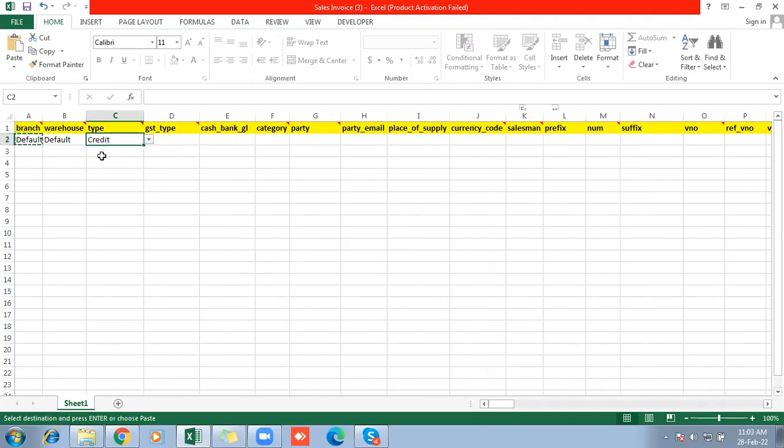If you select credit, you don't have to put anything in cash or bank GL. But if you have paid through cash or bank, then you have to select cash, and in cash or bank GL, you have to put how you made the payment. If through cash, put cash in hand. If through bank, put balances with bank.